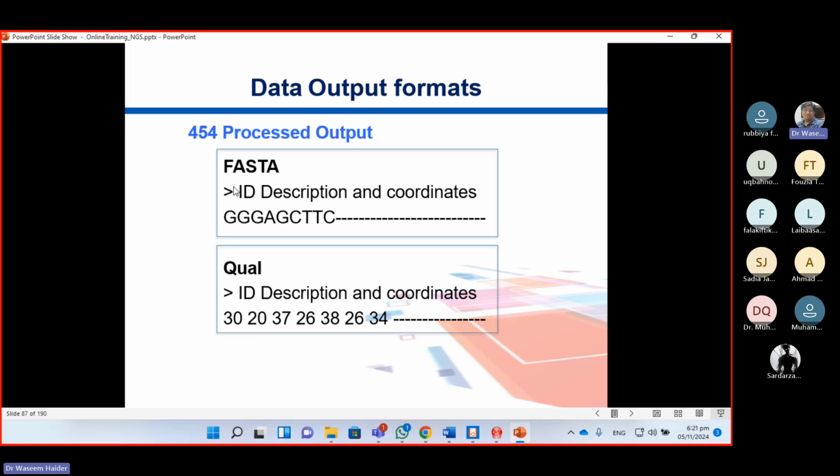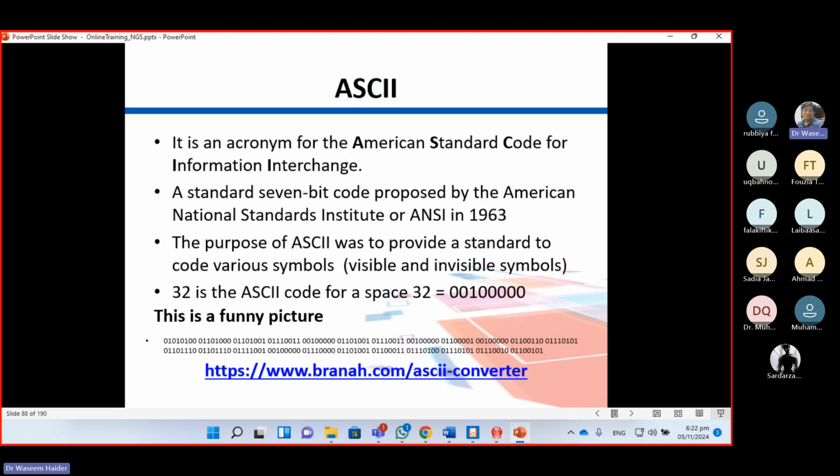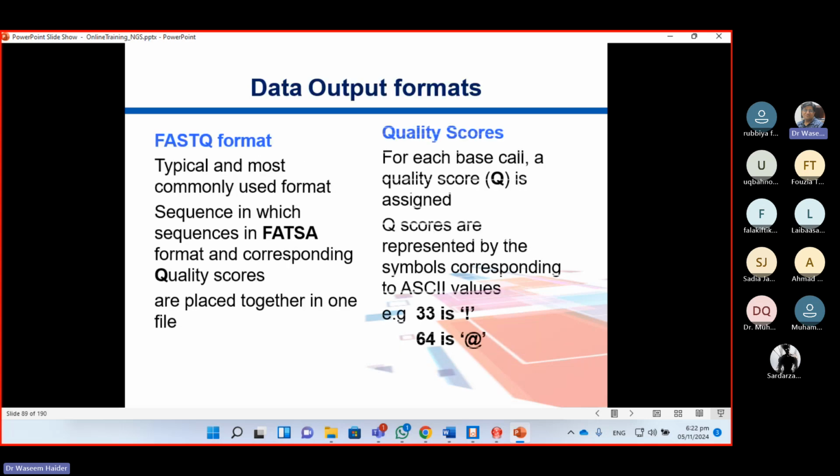One where we have the sequence or base calls in FASTA format, whereas the quality scores in another file named qual. So FASTA and qual, two separate files, but obviously you are having huge sized files, and you need to keep track of these files in pairs. So that's why they came up with this new format, that is FASTQ.